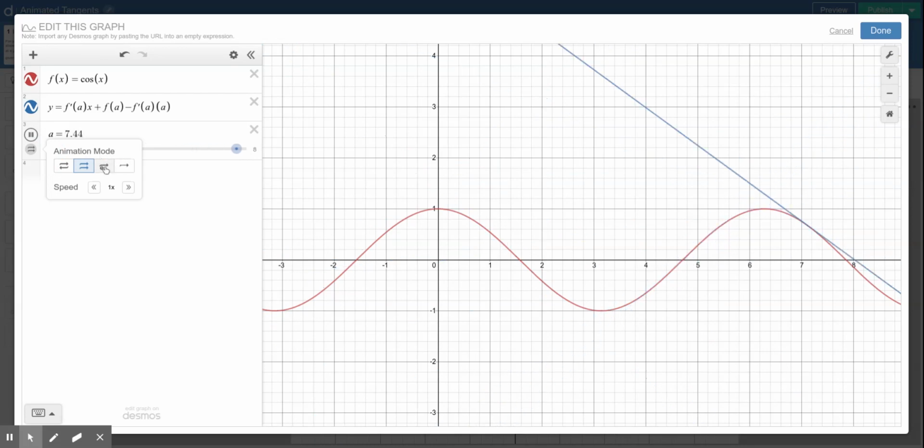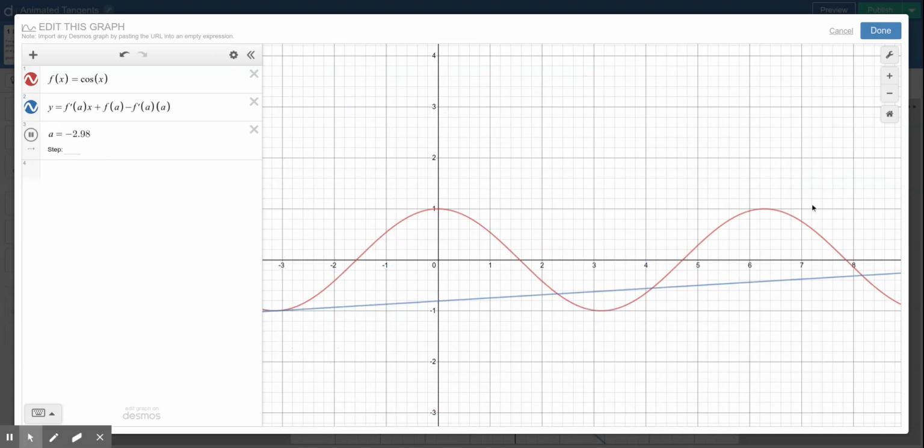I've got a few more options after that. There's the play once button, and this will just play the animation one time, and then it stops at our final value. Finally, I have the play indefinitely button, and this is actually going to remove our inequality entirely, and it's just going to run through all these values and keep going.